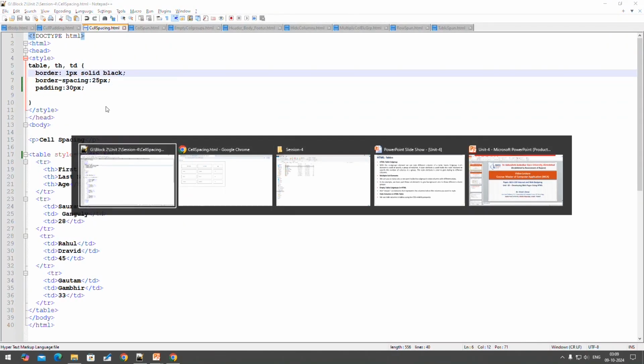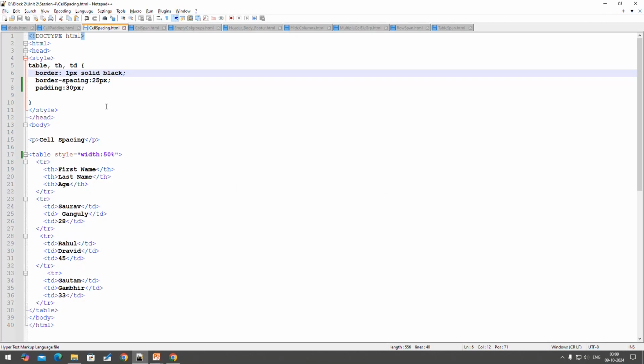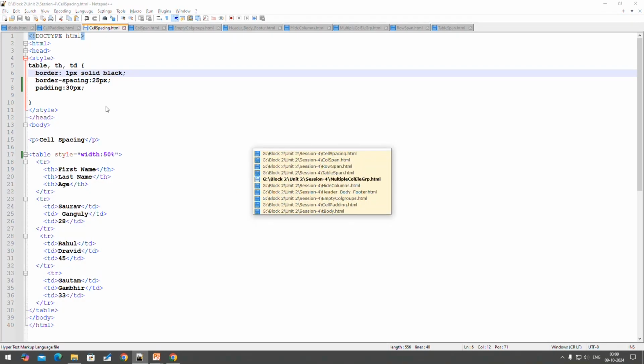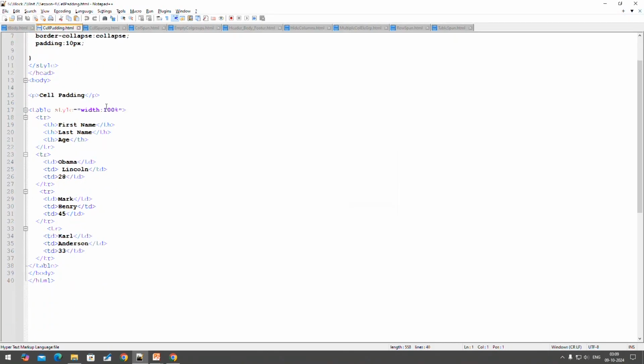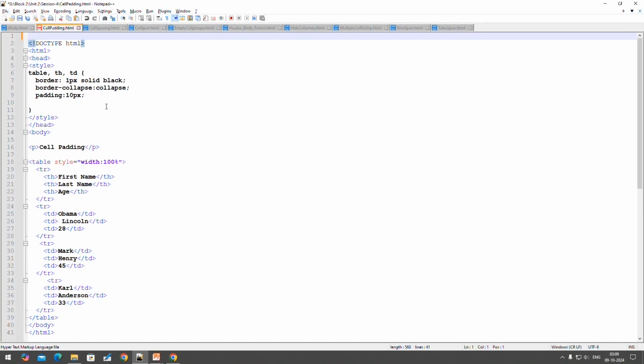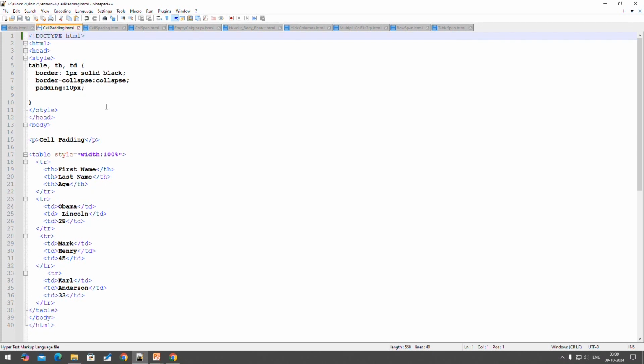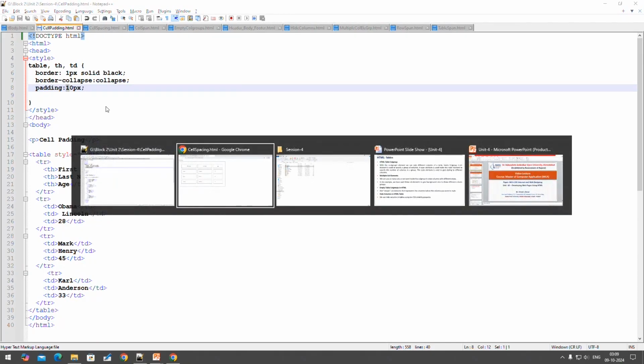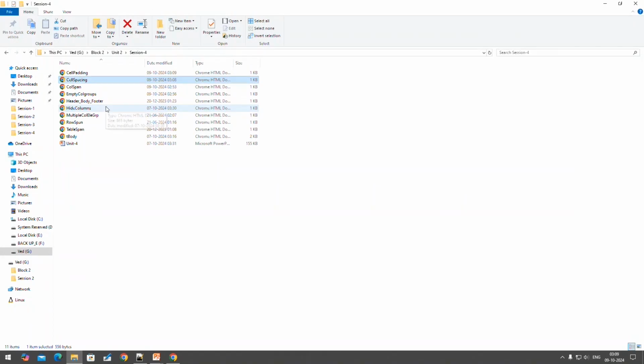Moving next to the padding property of a cell. Okay, simply we will change it. Let us run it first, then we will modify it so that it will be better to understand.